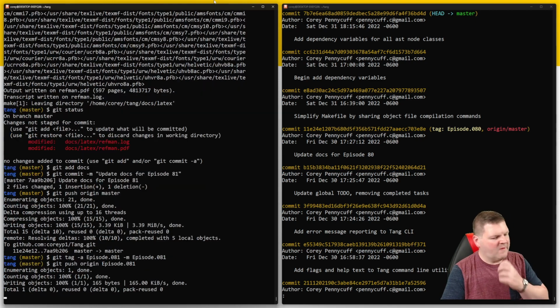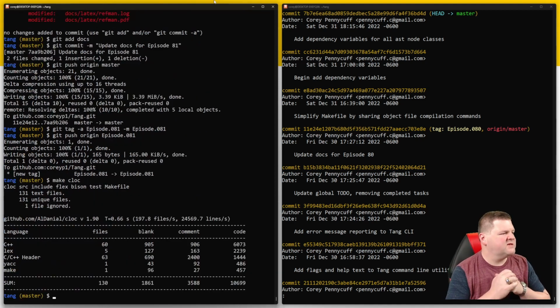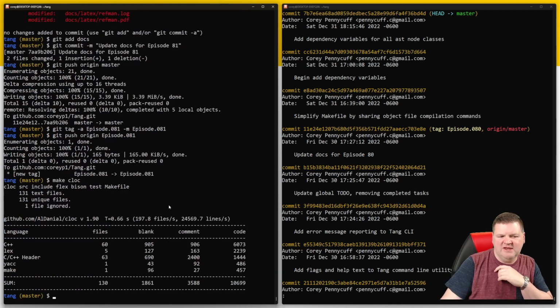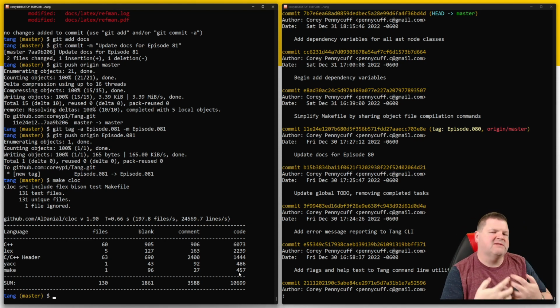Zero 081. All right, and one of the last things we do is always check our lines of code. We haven't really changed that much. Our Makefile, though, has changed. So I was hoping it would get shorter, and in a way it has. But now we're being more explicit and more readable in our dependencies, and so that takes up a little bit more space. But that's all right. I think we're still in good shape and in a good place.